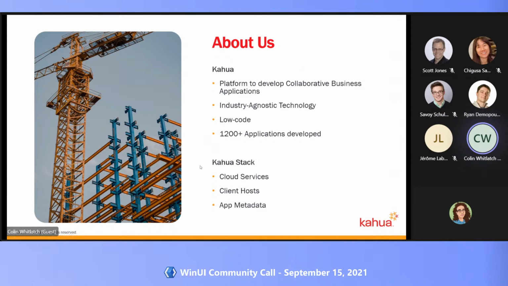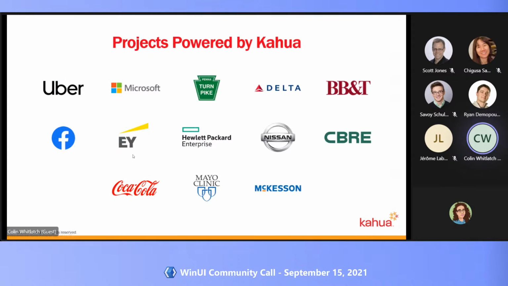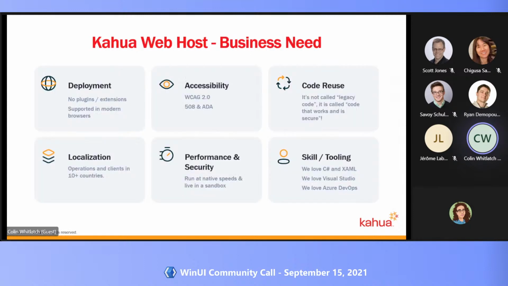And then for that app metadata, again, everything that happens in Kahua is done through our metadata provided by definition files. There's literally no code that you write. It's all in these definitions you build in KBuilder, push out, and our platform knows how to interpret it, and our hosts themselves know how to display it. Quickly, we have over 5,000 customers, but I wanted to put up a slide to show you some familiar names. Again, these numbers are growing by the week, which is a good thing.